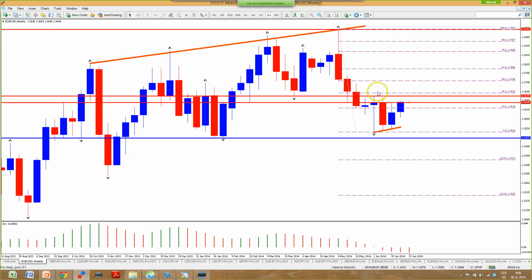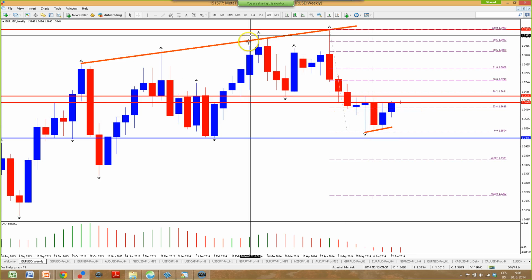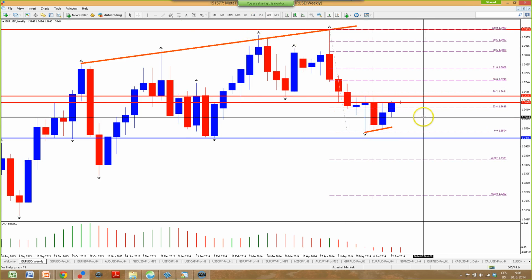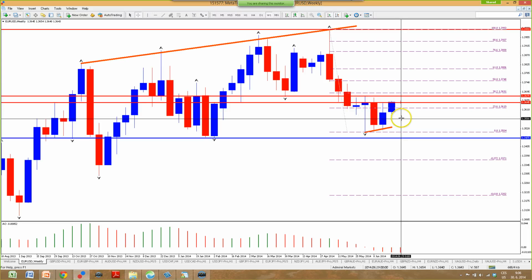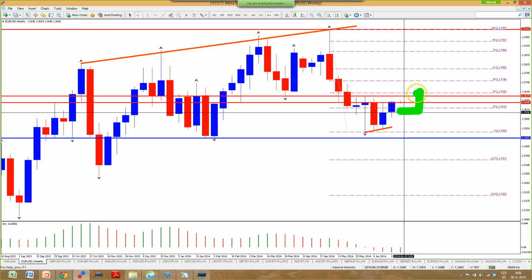Yes, price is stubbornly choppy, but still, if you look at it, we had a pin bar, retracement of the pin bar, bullish candle, bullish candle. So although it's slow, it looks more like a bullish structure if I look at the weekly candle. So I wouldn't expect the break of last week's low, which is 135.75. Any dip down that stays above 135.75 is retracement territory for a bullish bounce, in my opinion.